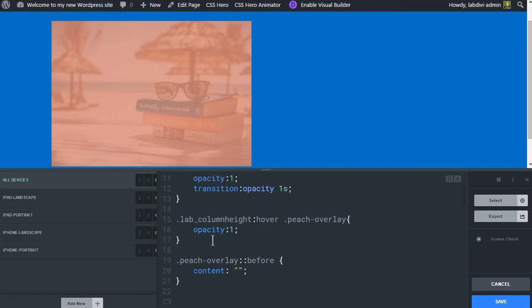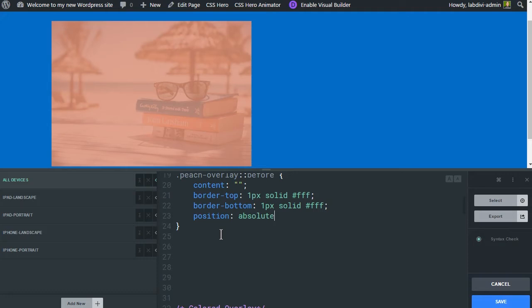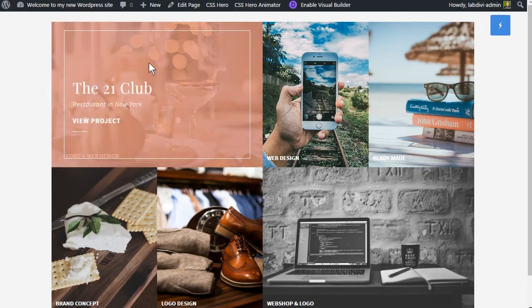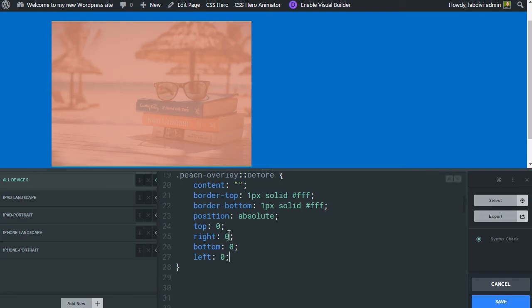In order to create the border animation, we will use the before pseudo element for the top and bottom border and the after pseudo element for the left and right. We still can't see our border, but this will be fixed by positioning the element absolutely. If we look at our example, we can see that the borders are 20 pixels from the top and 30 pixels from the left and right. By setting the top and bottom property, we are pushing the borders away from the edge by the specified amount.